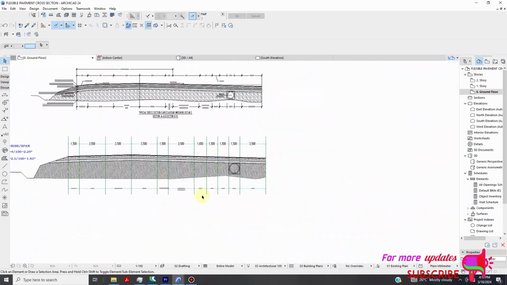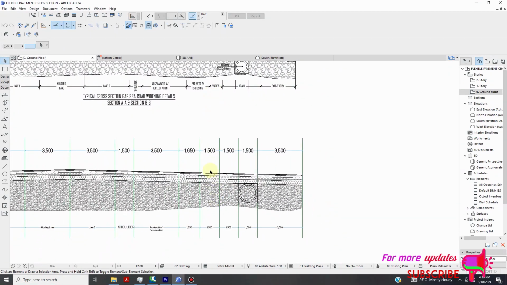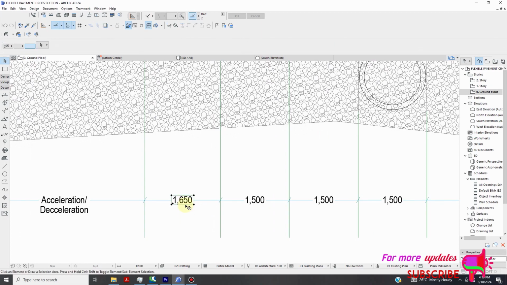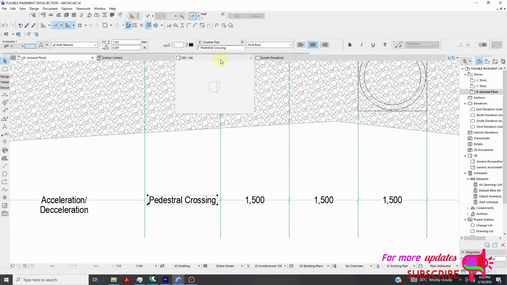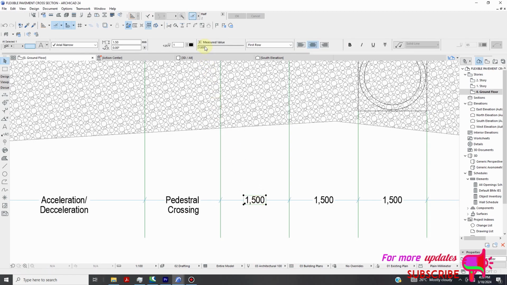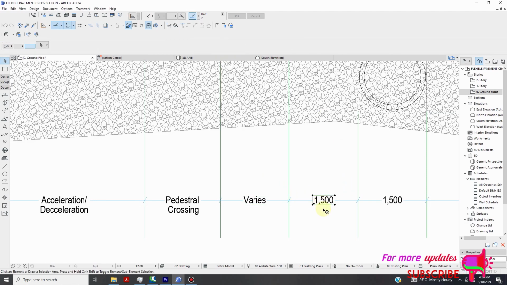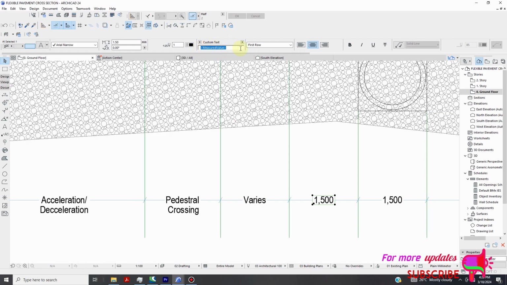Again, pedestrian crossing, varies drain. And I can just place my cursor here and hit enter to make it like that. Yeah, it just varies. Drain, my drain.